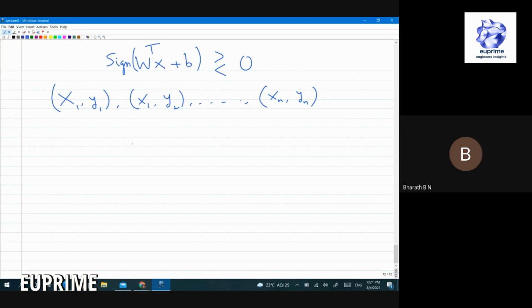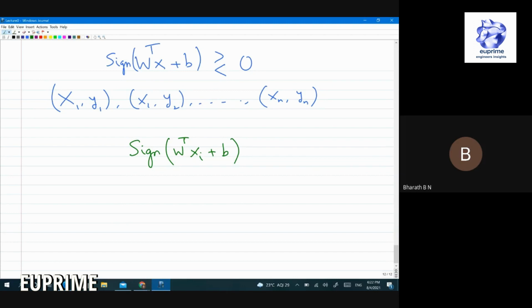So what you do is you take the sign of w transpose xi plus b. For the ith data point, this will tell me whether it's spam or non-spam, or rather it is supposed to tell me whether it's non-spam or spam. So the sign will tell me whether it's +1 or -1. Okay, so it's not really sign, it's slightly offset.